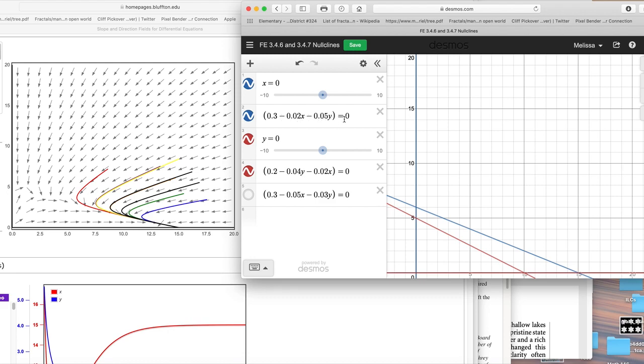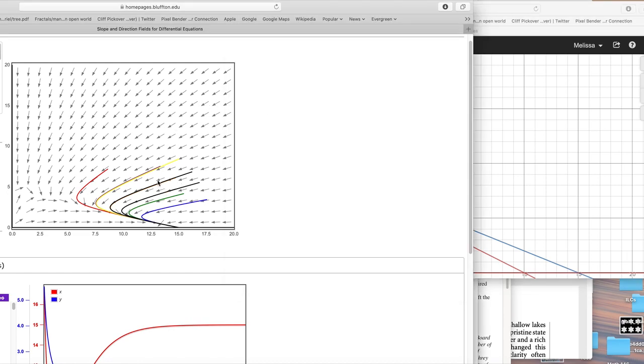You don't even have to algebraically solve this for y to be able to graph it in Desmos. It's a really great feature. So this allows me to see the nullclines and how they look and how they intersect, but it doesn't allow me to see the arrows on the vector field. So I kind of have to use this Desmos tool in tandem with this vector field plotter tool so then I can see all the arrows.